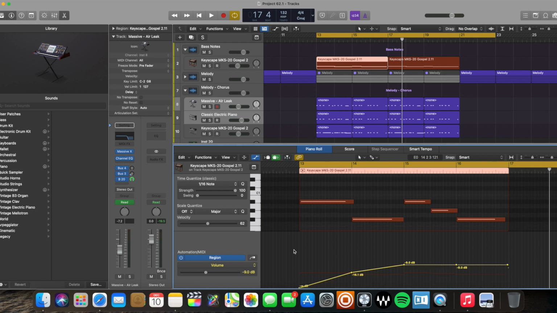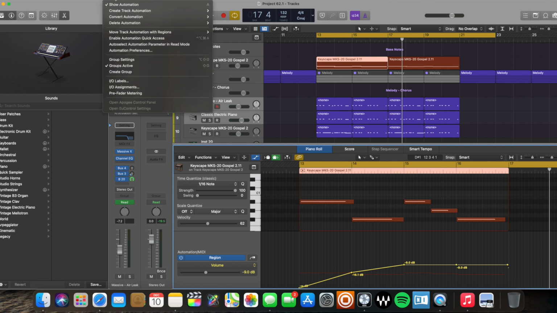Here's how. With this region here, I'm actually going to go to my handy mix tab up here. I'm going to go to convert automation, and it gives me a bunch of options here. Convert visible track automation to region automation, convert visible region automation to track automation. So I can actually go vice versa. I can convert the automation on the region to the track and track to the region. It also gives me an option to convert all track automation and all region automation.